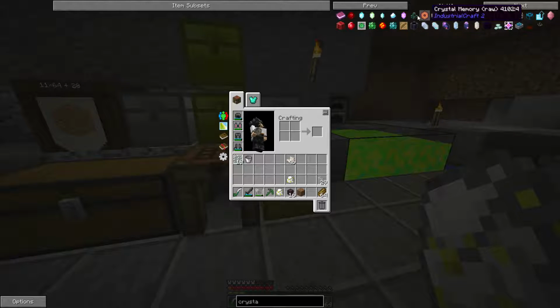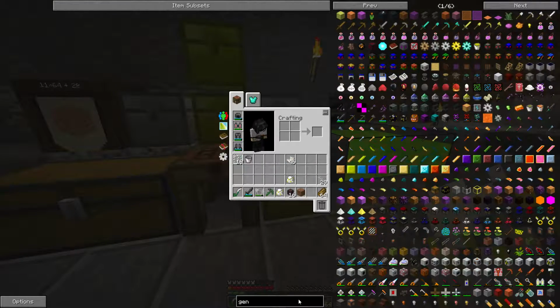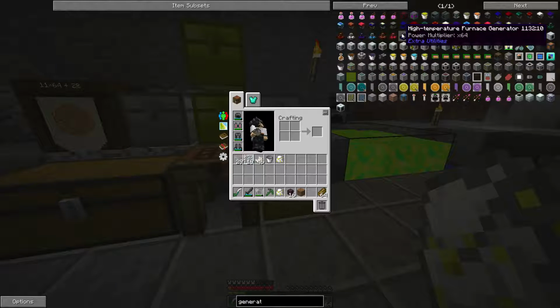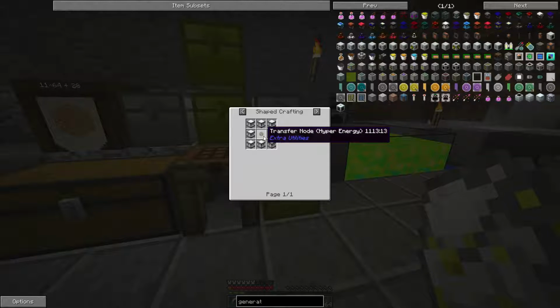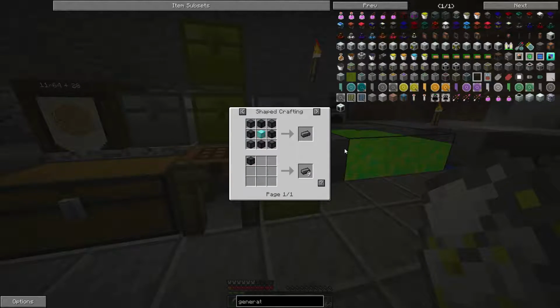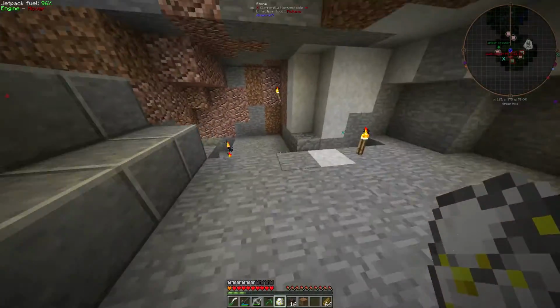more of those crystals. So if you look at the X64 generators, they actually take something a little bit different. So this is a hyper energy transfer node. It takes 4 regular energy transfer nodes and a bedrockium ingot. So bedrockium is what I've been kind of working on with my cobblestone generator down here.